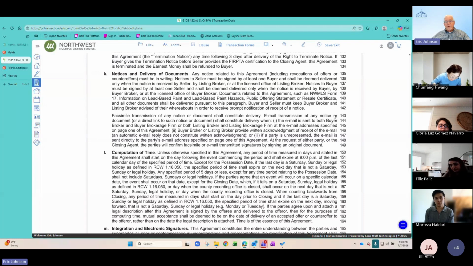If you're dealing with an unrepresented party, the email is sent directly to that party's email address specified on page 1 of the agreement, and that covers you. A for sale by owner house, for example, is not going to have a firm email address to send it to as well. You're just going to send it to whatever their basic email is. Although I would follow up and make sure that they got it anyway, because I just want to know my transactions going forward.